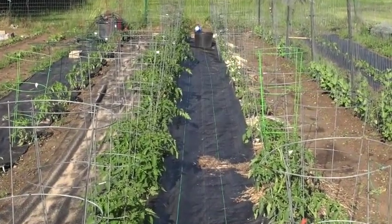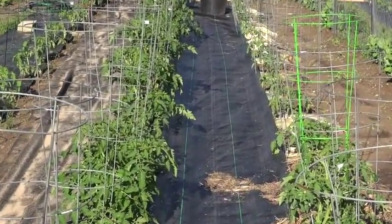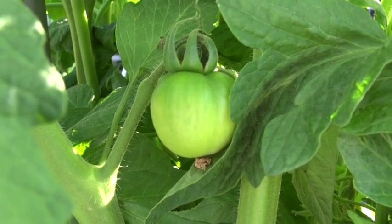Here in mid-Michigan, we normally don't plant our gardens until about late May around Memorial Day when the threat of frost is really low. You can see in my garden right now that I have tomatoes and the tallest ones are about knee high. But this electric tomato has tomatoes on it that are about the size of maybe a walnut or a little bit larger, and I'm thrilled to death that this is working.